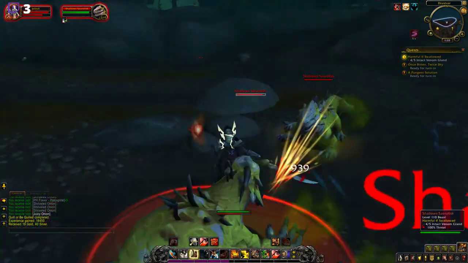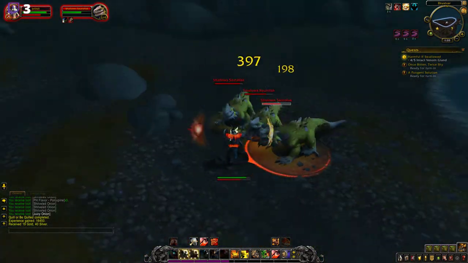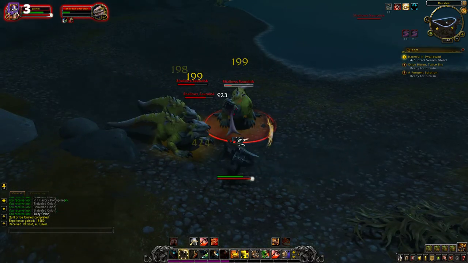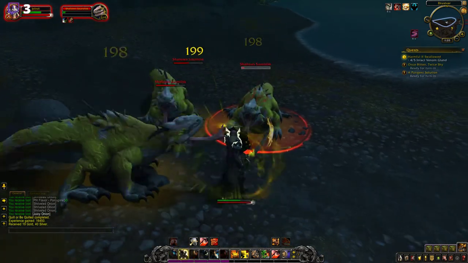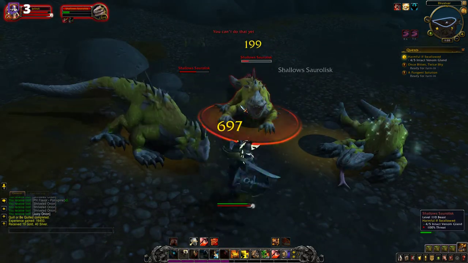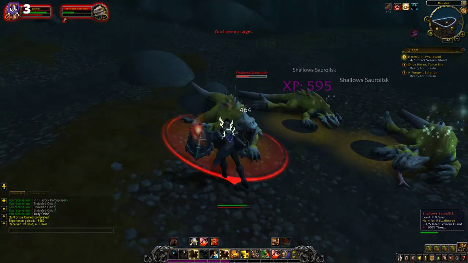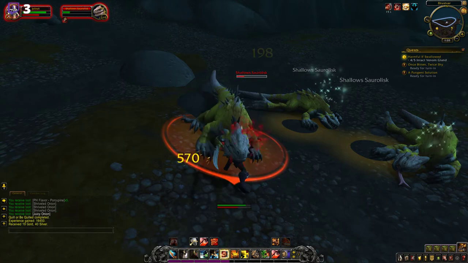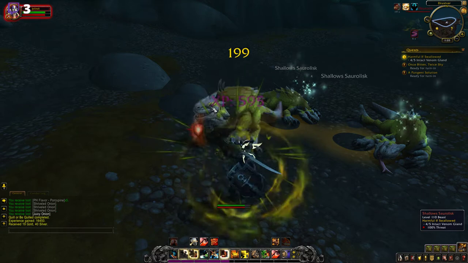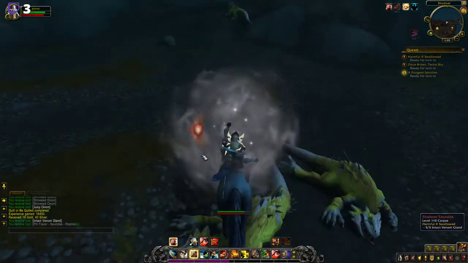Let's catch our best and just get more than one at a time. It's good for XP, is it? Good for XP as well for that time. And we got two venom glands, we only need one. Let's go free the witch.